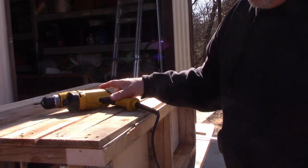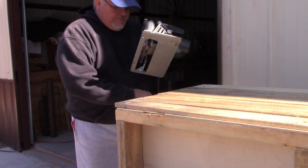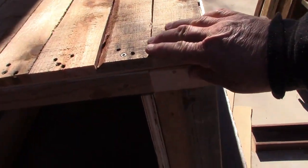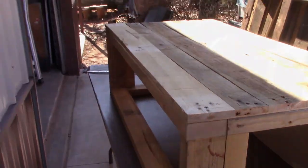Now what I'll go ahead and do is get my saw, and I'm going to do a straight cut straight across. All right, I already got the mark scribed where I want it. Nice clean cut, as you can see, all the way across. Now I'm going to go do the other side.